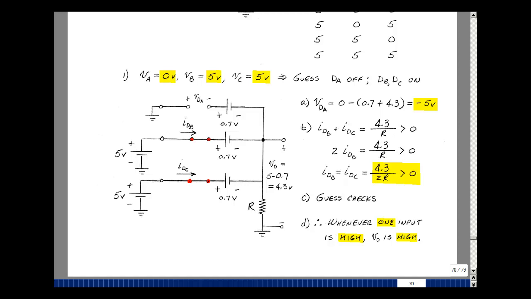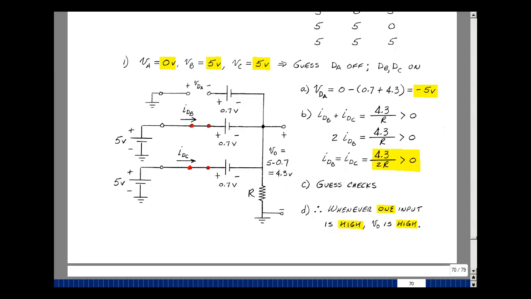One point here is if the diodes are not identical, this is still true. We literally have them tied in parallel. But if one's a little bit different than the other, then for the same voltage, you'll get a slightly different current. In IC design, we call that a current hog, because that one takes more current than the other ones. That can cause all kinds of problems, as you can imagine. We also generalize our results and say that whenever one input is high, we'll have that diode on, and that'll force the output to be high. In this case, 4.3 is between 2.5 and 5 volts.